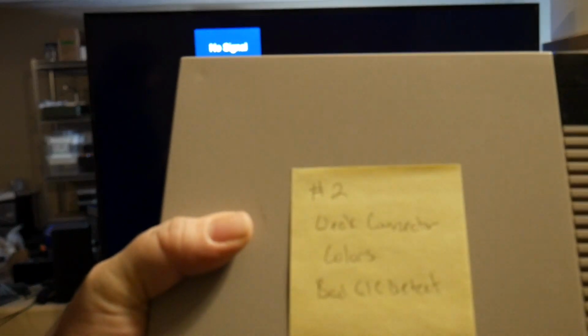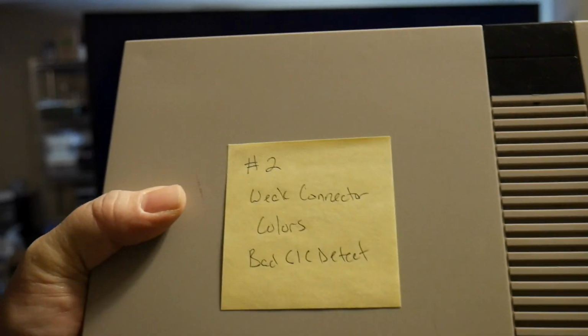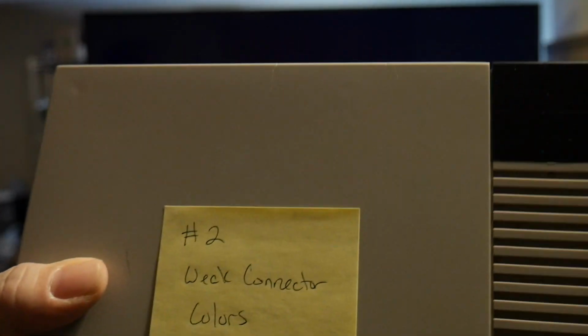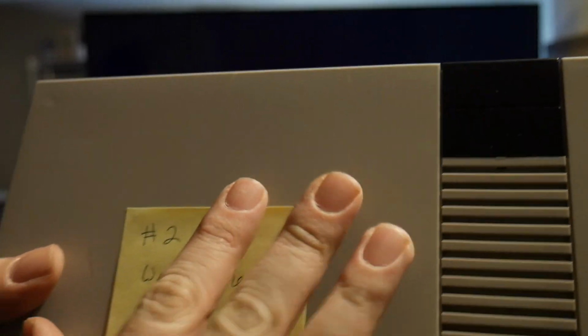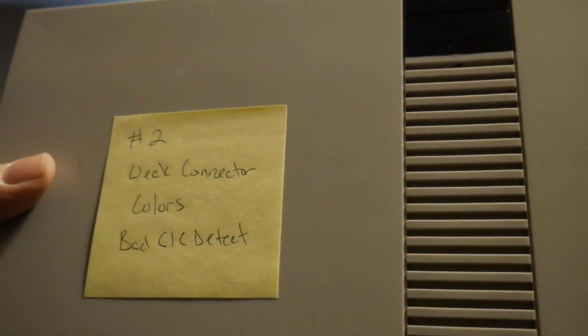So let's go back to the desk, and I think I want to start with number 2. This is the one that had that weak feeling connector, the really weak connector. We did see colors on the screen. The CIC wasn't detecting properly, I think because of the weak connector. So let's go back, take this thing apart, see if it was worth the $69.95 that somebody paid, see if we can get this working again.